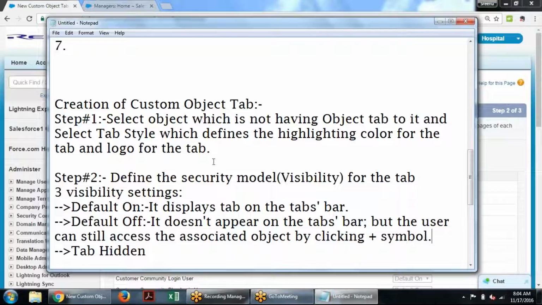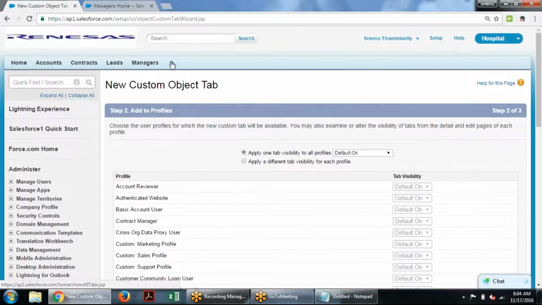See here, this is the plus symbol. From that they can use the tab. They can access the tab when this is the setting that we have defined.